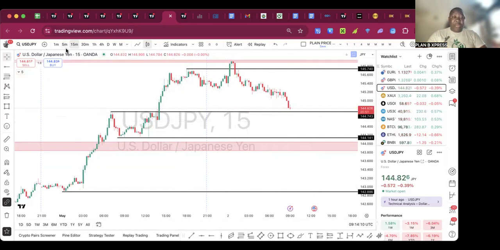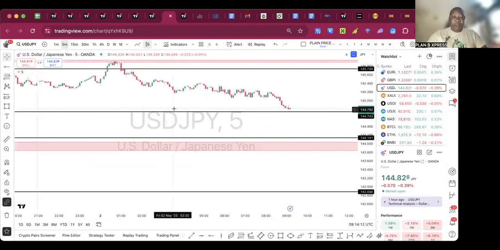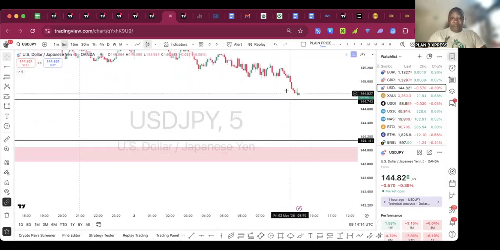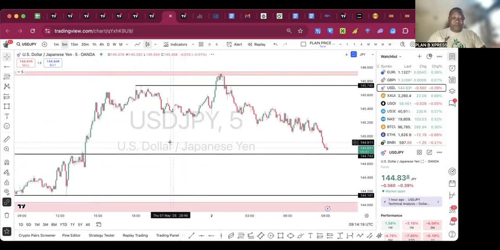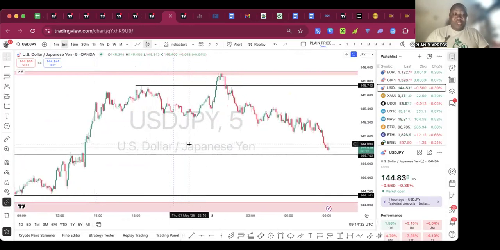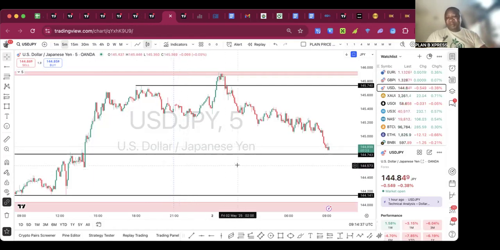Okay, so now let's quickly go back to our entry market point, because you are a day trader and a scalper. 5 minutes and 1 minute are full of noise. The best time to be trading as a day trader or intraday trader is actually 15 minutes. But sometimes the market can be very choppy, or depending on how much volume the market has, like gold and NAS100, they can have much activity in 5 minutes. But for currencies, the minimum I take is 15 minutes. 5 minutes is still okay because of support and resistance.